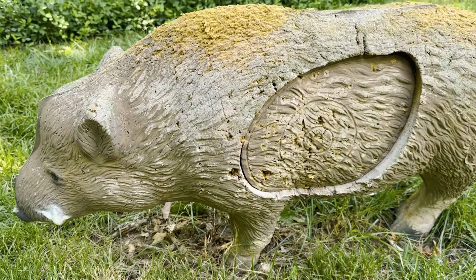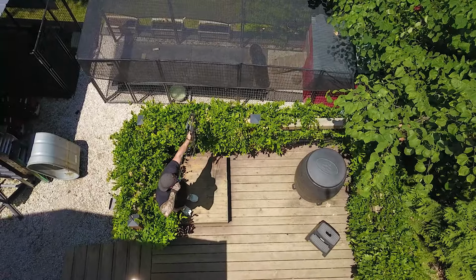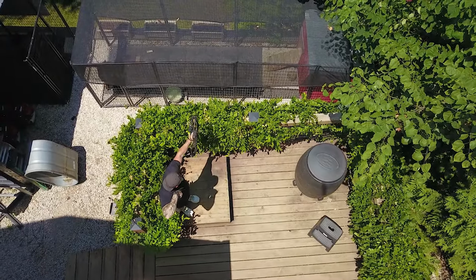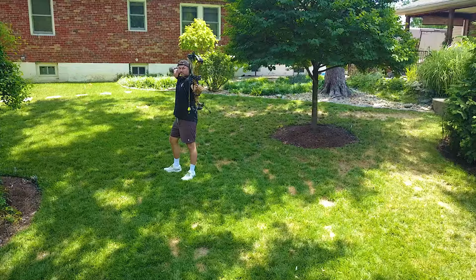One quartering to me, one quartering away from me. These bucks are placed strategically down there because those are the shots that I find myself taking the most in the field, from me setting up my stands off of trails or off of fields. But those are the shots that I take the most. I love this up here. It simulates that downward shot. I'm an aerial hunter, constantly in a tree, very rarely in a blind on the ground, but I love that. So that's shooting area number one.